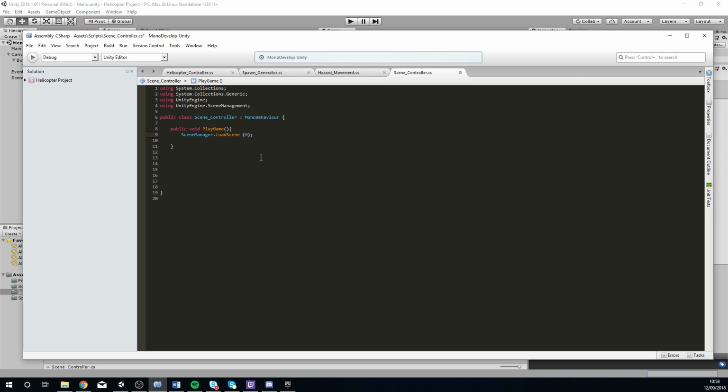And that's pretty much it. It doesn't need to worry about anything else. What we will do after I've shown you this working is we'll put a quit button in there, but the annoying thing about the quit button is you don't see whether it works in editor or not, because it doesn't quit. Obviously if it quit the program, that'd be a nightmare. So I'm going to save that.